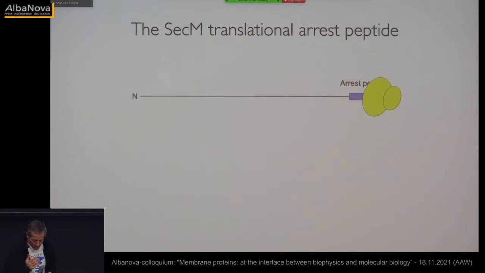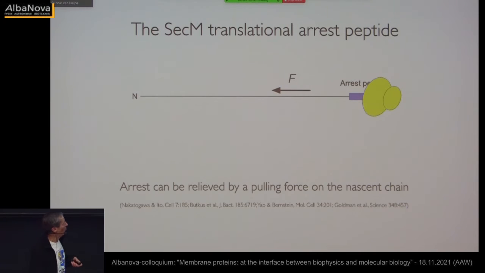But what was clear quite soon afterwards was that there was actually a way to overcome this stall of the translation process. And that was if you could somehow generate a pulling force on the nascent chain at the exact point in time when this segment glues itself into the tunnel. If you pulled hard enough, you could actually dislodge it from its binding site up in the tunnel, pull it loose, and then the ribosome would start translating again, and this peptide would move out of the tunnel and everything would be fine, right? So we figured this is precisely what we're looking for: something that would react to pulling force on the nascent chain, okay?